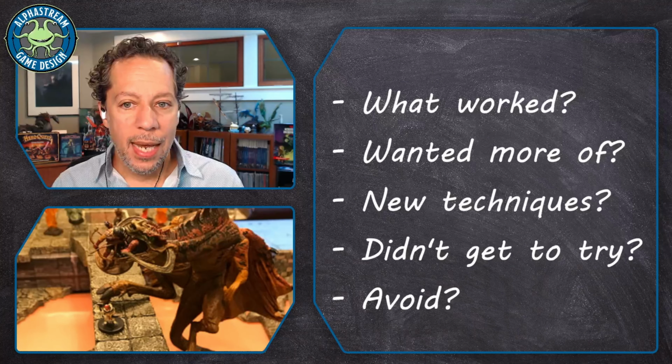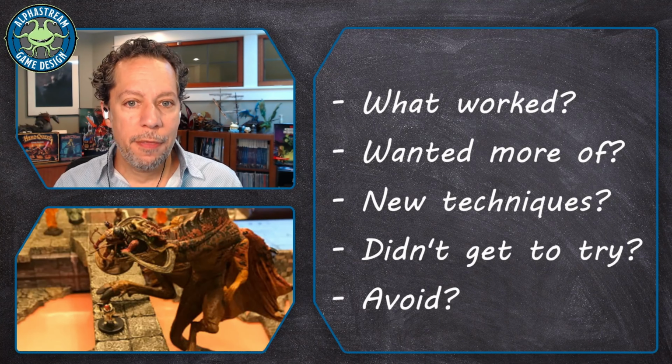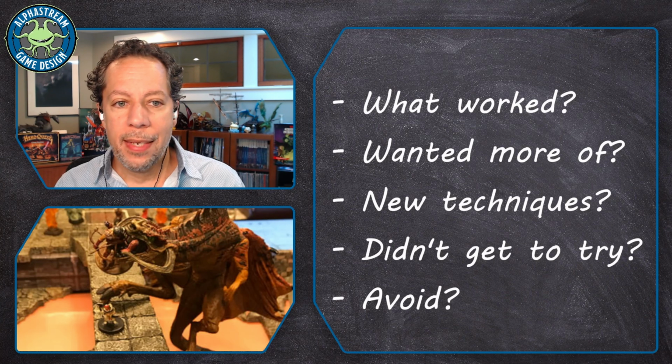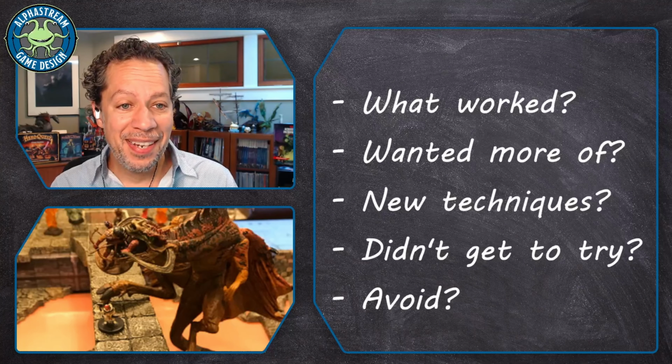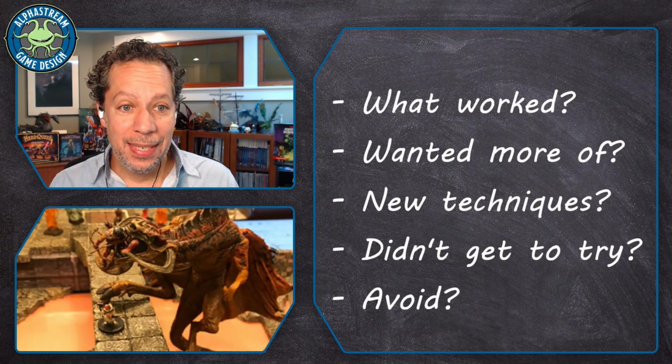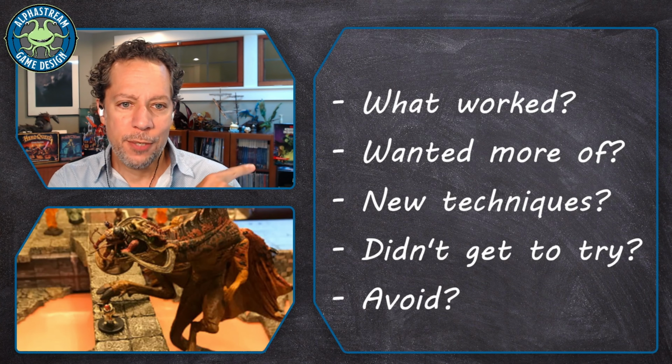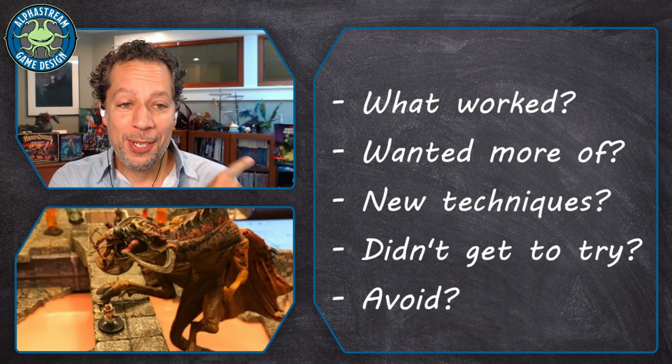With what worked, I'm often looking at the bigger things that I did, like changes in how I run or systems, right? There are things that work that I just do all the time, ways that I handle skill checks or make combat exciting. Those are things that work that I just do. I don't need to write those down. But it's really things like, for example, when I ran Tomb of Annihilation, I've shared how I was essentially testing, and you can see it over there, the Acquisitions Incorporated book.